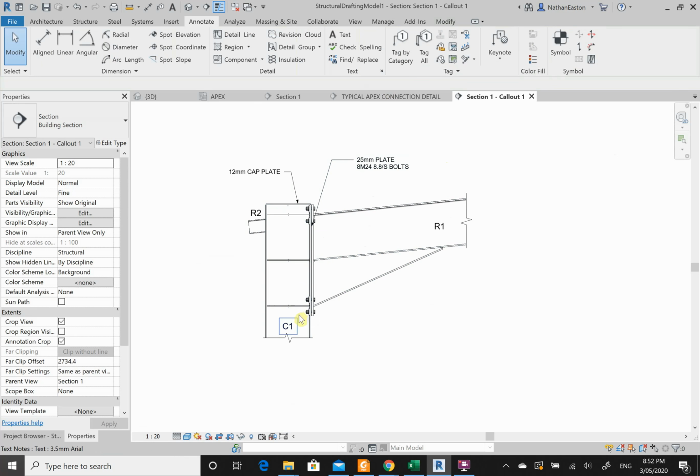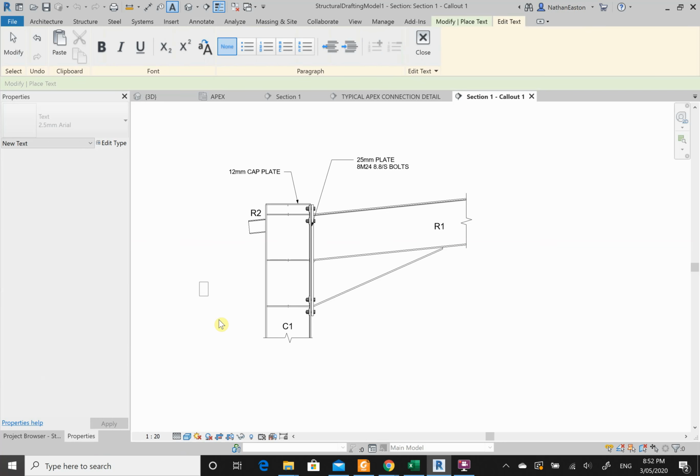So our next detail is going to be our stiffener plates. So TX, and these are 10 millimeter stiffener plates. These will have a weld on the plates, connecting it to the web and the flange of the columns.